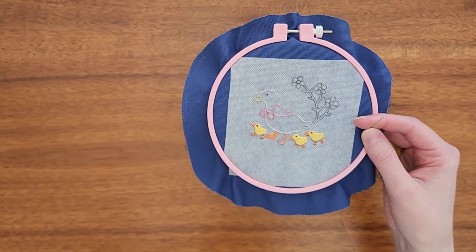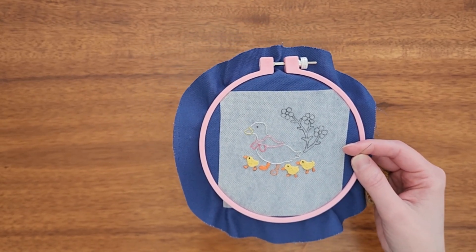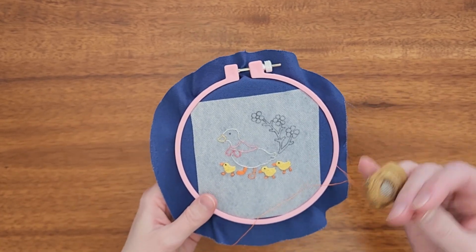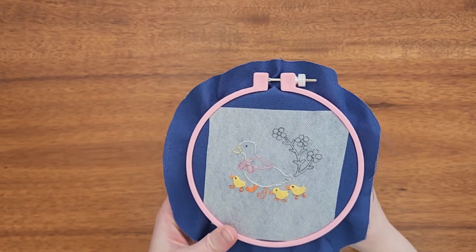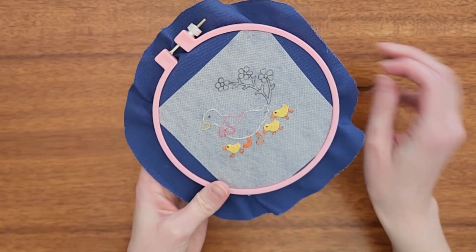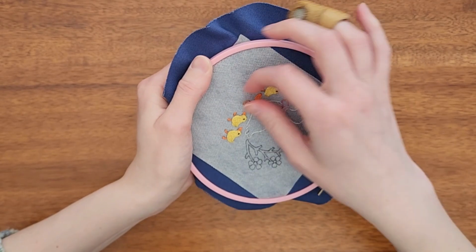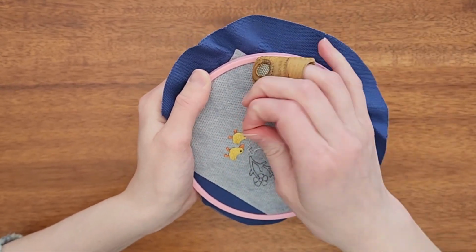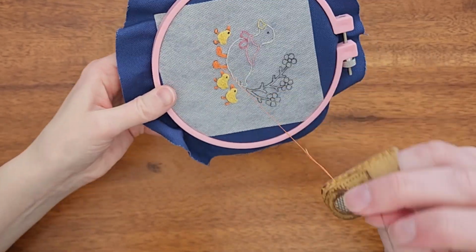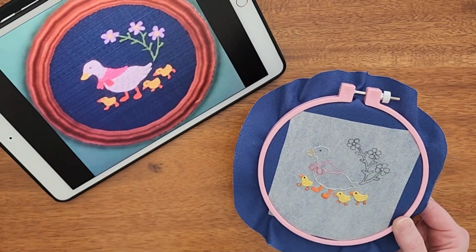I also went ahead and outlined the mother duck as well. I just used a single strand of whatever color I'll be filling her with, and I like to use stem stitch for outlines. You don't have to outline any of this if you don't want. I just find that it helps me keep everything really neat. I'm using 33/40 to fill the mother duck's leg, and I'm just going to use a single strand of thread, and I'm going to do long and short stitch. It does look like there's some webbing on the mother duck's feet, so I'm going to add that with 351, just a couple lines here.